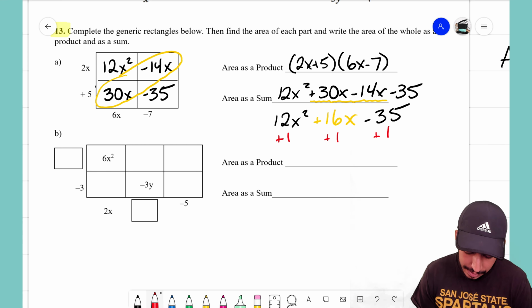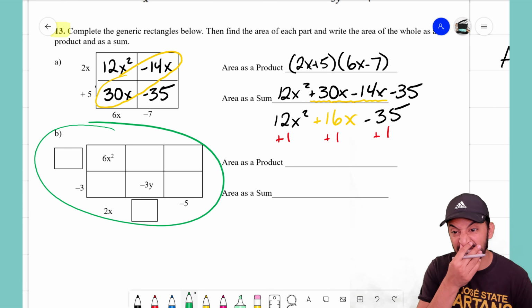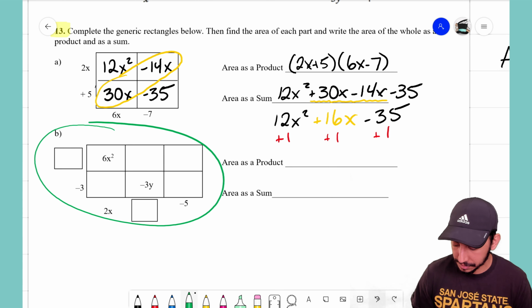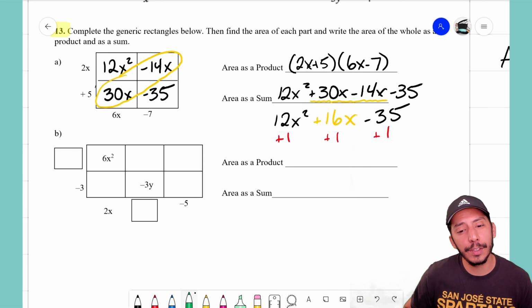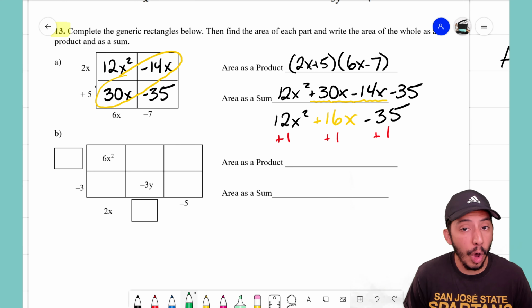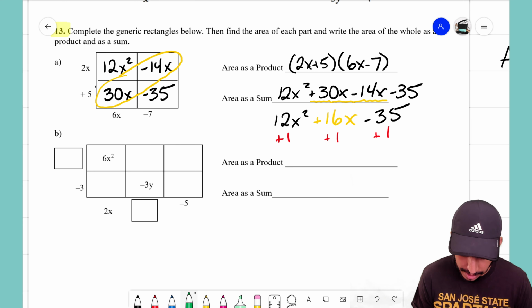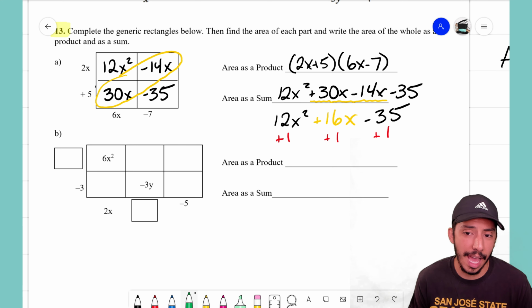So let's do this, because this might be helpful. For this bottom, go ahead and copy that down. I forgot to mention that. Copy down that rectangle setup as you see it. And we're going to see if we can work. We're just going to start this off. I'm not going to do it all with you right now, but I think I can at least start you off, and hopefully you can figure out the rest afterwards.